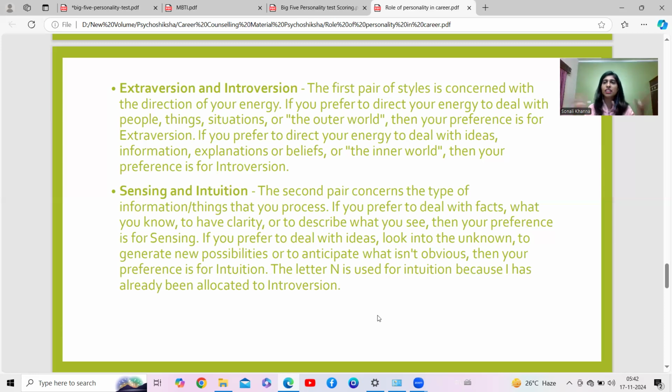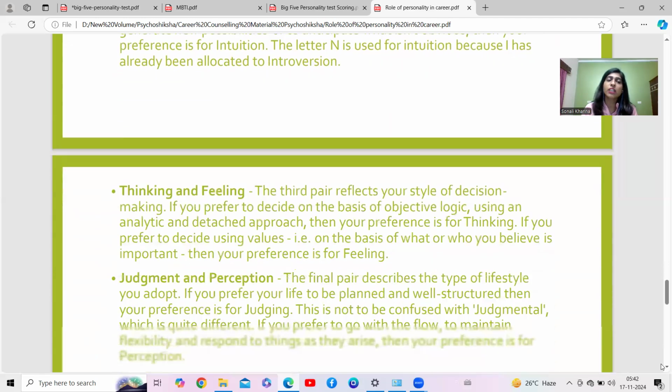Now, sensing and intuition, I would not say that you cannot go with the English names, but it's a little different than the basic English meaning. The psychological meaning here is sensing when you are having a clear preference that I want clarity, nothing ifs and buts, nothing like that. Okay, assumptions are not there. Intuition is something when you are generating something within you that, okay, I'm getting these vibes, I'm getting this sense, my gut feeling is telling me something, my instincts are telling me to do something. Okay, which is something not very obvious. You want to go a little out of the way. Okay, then it's intuition.